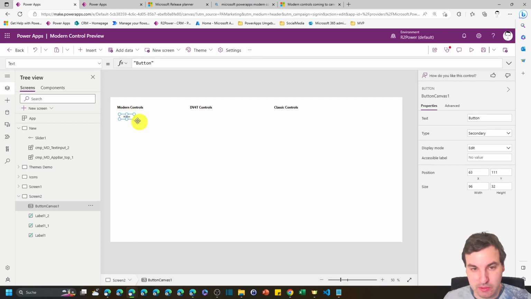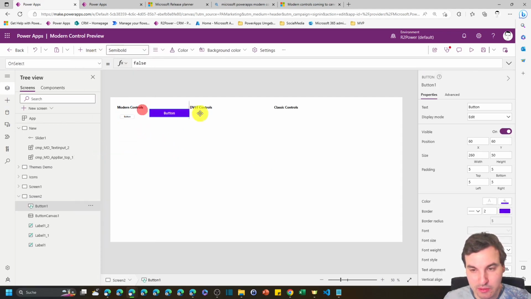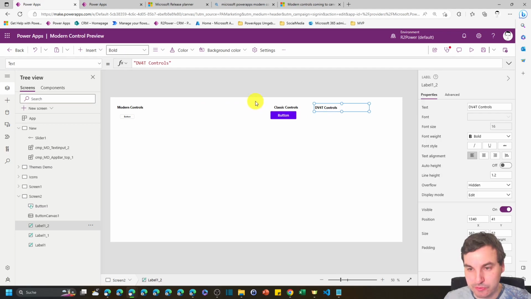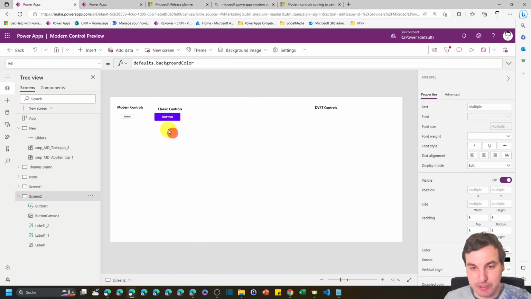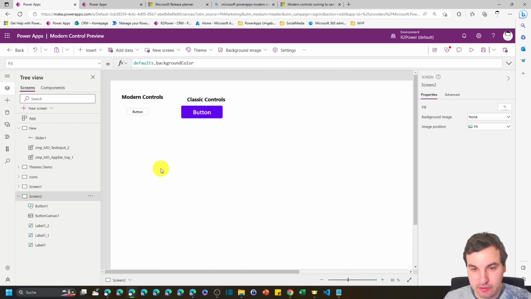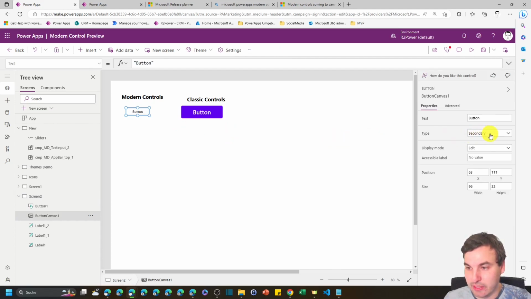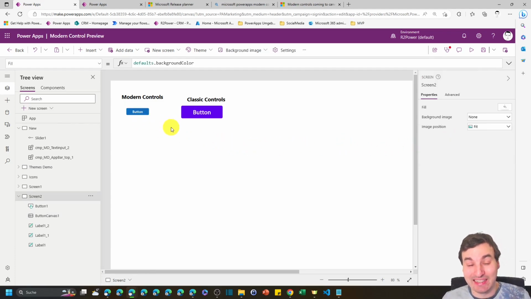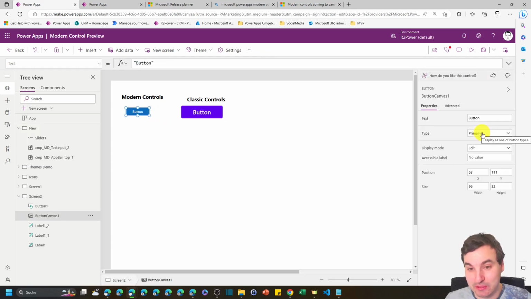So this is the button. Let's take a classic button next to it. This is with our template. Let's move this over here and look at them side by side. The nice thing is that this now works, so we can choose between secondary and primary. But what doesn't work yet is that there's no theming whatsoever right now. The type is the only thing that we can change. So we can't make the font size bigger, or use a different font or a different color.